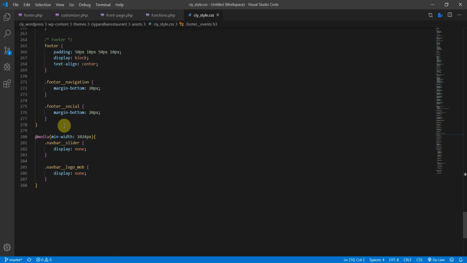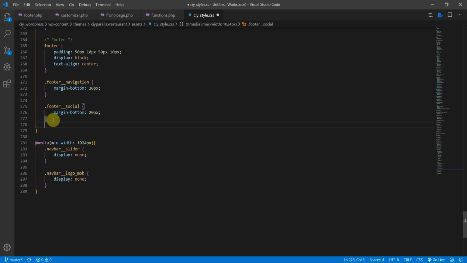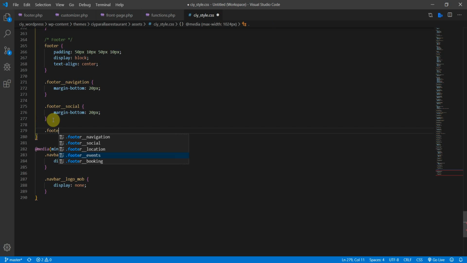Now, actually, we're gonna put it here under our footer social. So we get the footer already down there, display block, text align, footer navigation. Then footer social. So let's actually add. All these are gonna have a margin bottom of 20 pixels. So let's do footer. Actually, probably better way to do this. These are all margin bottom, I think. So you know what?